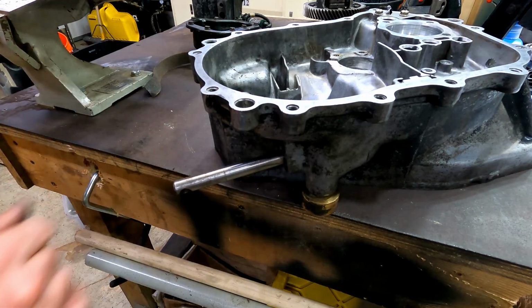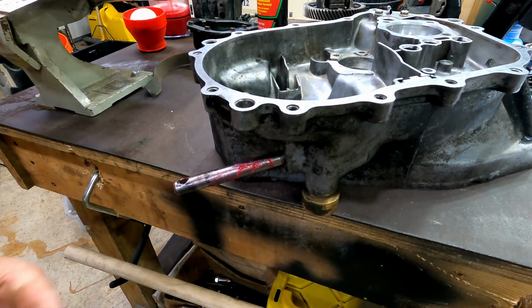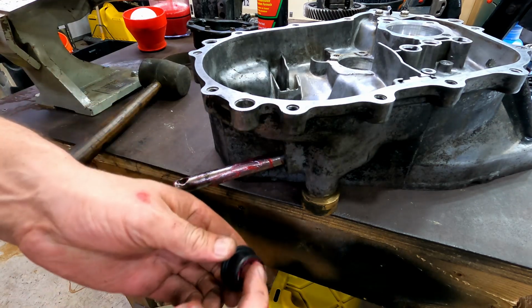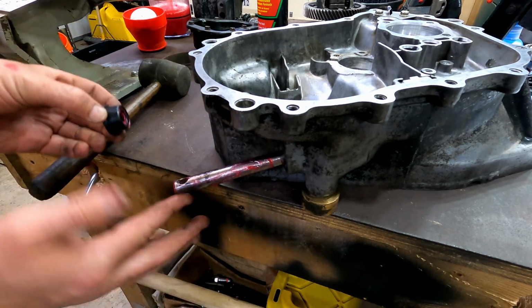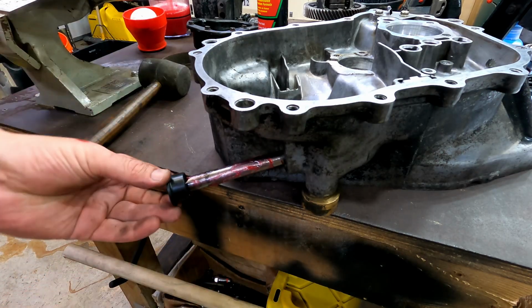Oh, sorry that took a little bit there. Not only was the shaft a little rusty, but so am I. Alright, now I've just put some grease on here. I put some grease on the inside of that seal. I felt that and there's no roughness to it at all. So you can slide that down there.